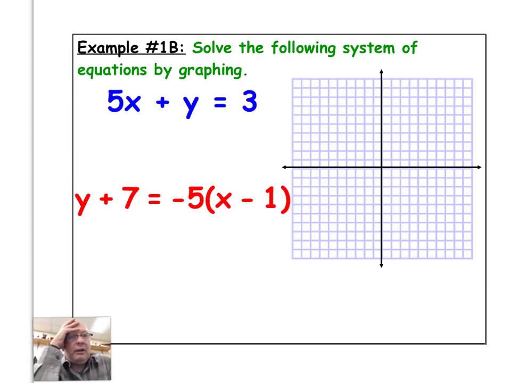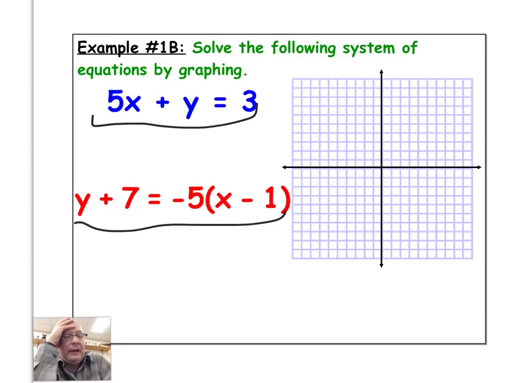Okay, so now this one here, you might want to pause and give it a try and see if you can graph this blue one and this red one. A little hint on this red one is in point slope form. So you can certainly manipulate it if you want to, but I'm just going to use the point and the slope to graph it. But completely up to you. Give it a try, pause, and then I'll start working on this as you come back.